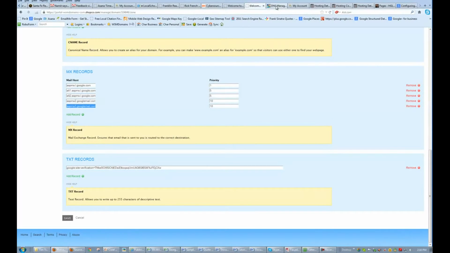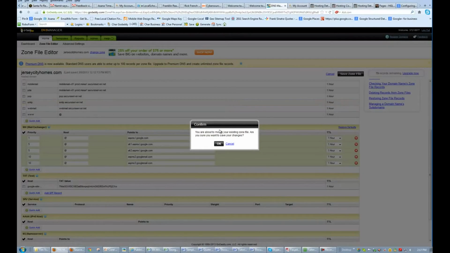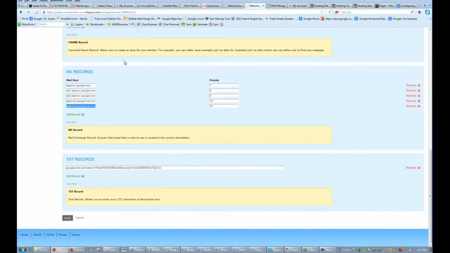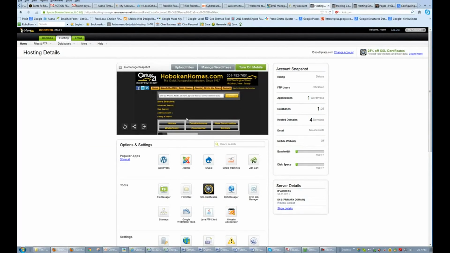Okay, and really quickly, I did go back and figure out what I did wrong on the zone file editor for the MX records. Again, everyone is different, so this is just an example, but I needed to put an @ symbol in here. I needed to put the name of the MX record here, the priority here. So when I save this, it will save this time, and everything will be okay, and it's good to go. So now this domain name is set up exactly the way that it was on the other registrar, except that it's now going to be available inside the hosting account for me to actually install WordPress on, which will be my next step. That's going to be the next thing that we're going to do.